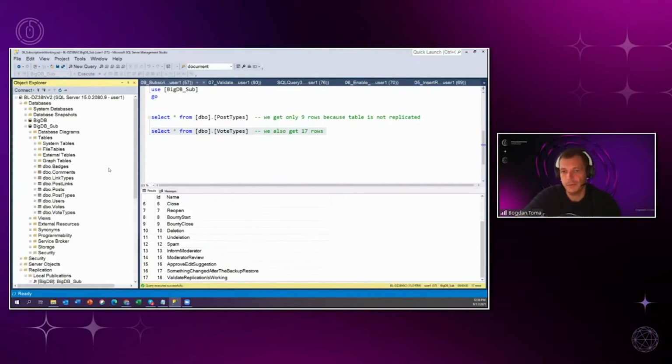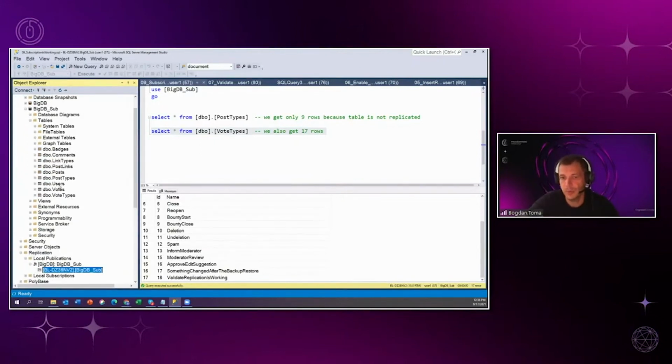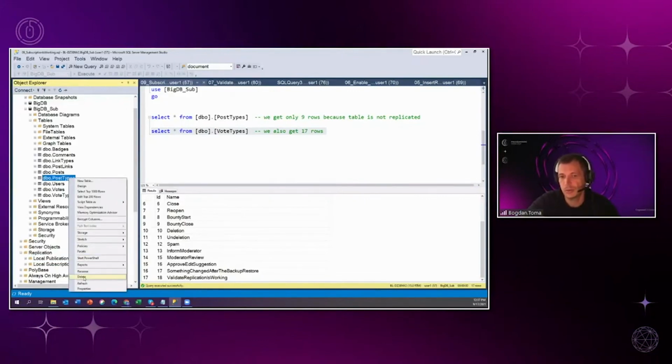We still have the PostType table in the subscriber database. It contains all data. It will not be updated with the new information. If you consider that objects that came with the full backup are sensitive, and users that will use the replication database, the subscription database, should not access those tables, you can just remove them.